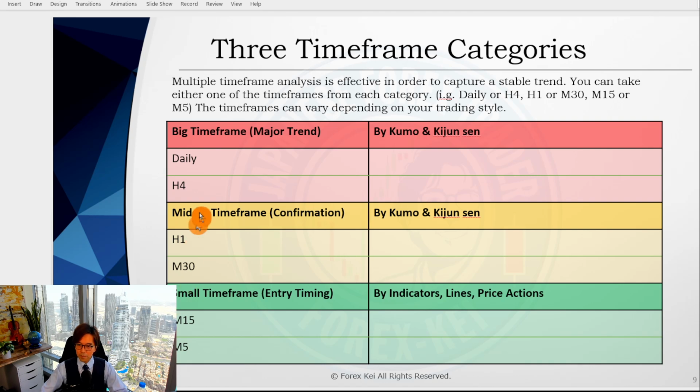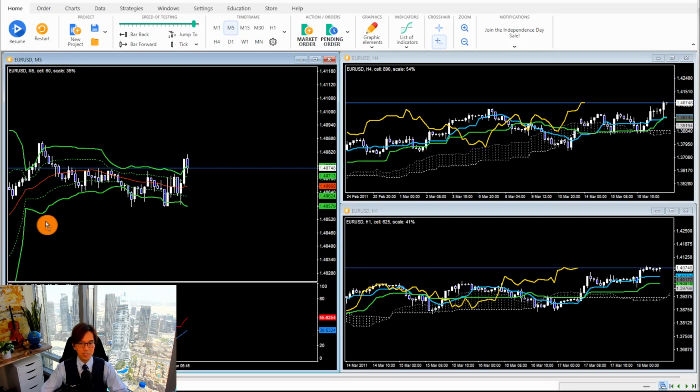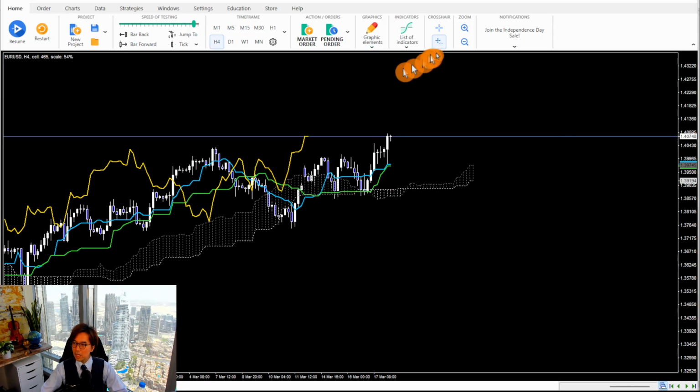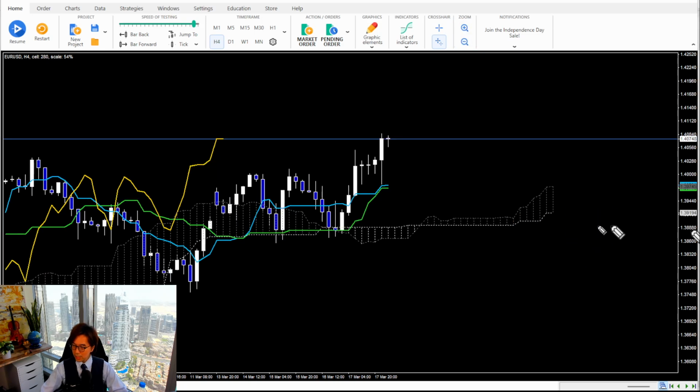So first we check the 4 hour, right? So again, coming back to the tester. This is a 4 hour, and the 4 hour time frame is now flat. If you check the Kumo, Senko span B is flat, Senko span A is flat, and Kijun Sen is also flat. So in this case, I stay away because the market might be resisted and it may retrace back to the Kijun Sen.